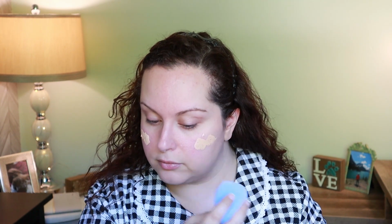All right, test number one, the Shein foundation. I'm gonna pump a few pumps onto my hand. You can kind of see that's 3 pumps and maybe a little overkill. I did dampen the sponge ahead of time. Let's go in. It's almost like a mousse consistency, and it smells kind of good actually. It almost smells lightly perfumed. I think this is a decent match. Might be just a hint too dark. I am liking this sponge. It is super soft and seems to be doing all right.